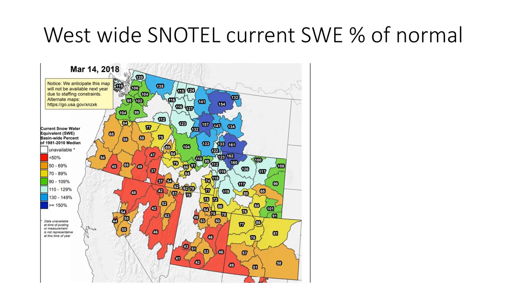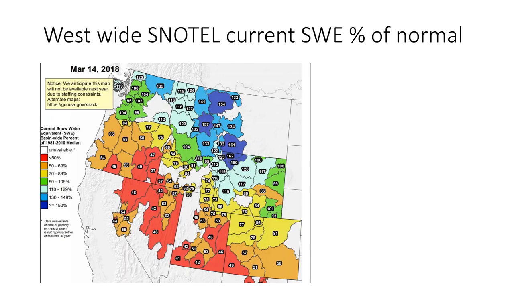This suggests that snowpack contributions to Missouri could be slightly larger than usual. Really, it's hard to tell yet. It's going to be important to pay close attention to the timing and rapidity of snowmelt as temperatures begin to rise this spring. When and how rapidly that happens is going to be important.